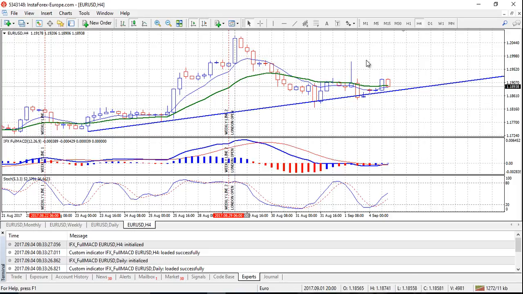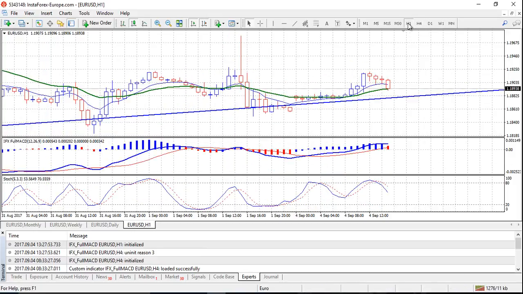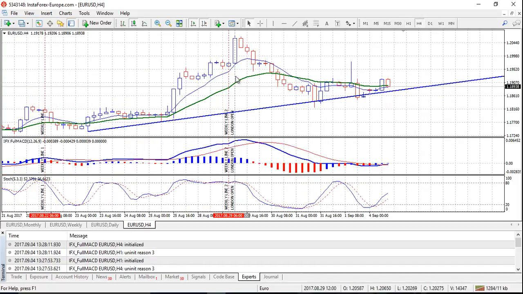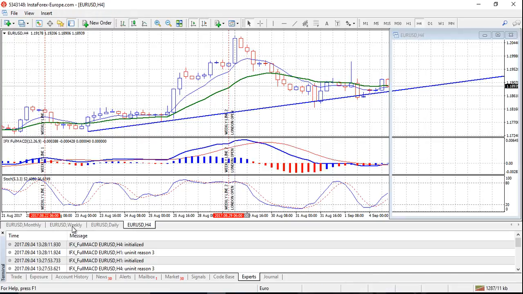And then you can toggle this to make it an hourly chart. If you come here, you see the H1, which is 1 hour. You can see that button is depressed, 1 hour. So what this means is each of these candles takes an hour to form. I'll switch back to the 4-hourly chart here, and then I'll switch back also to the weekly chart.